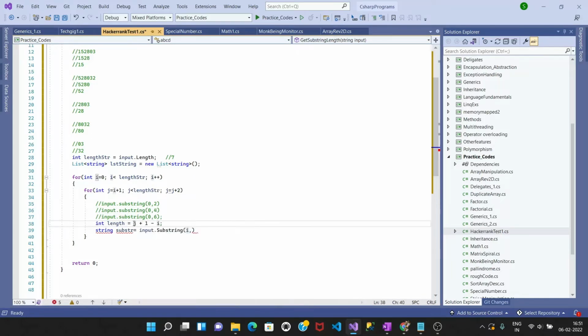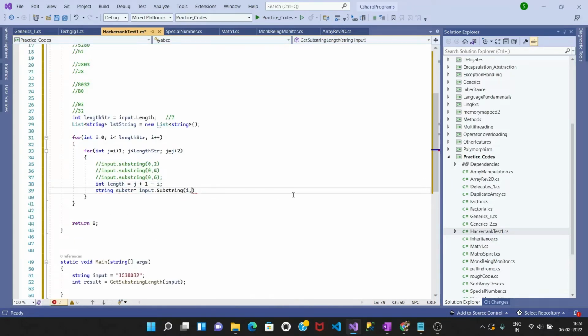Okay, and then you can use your length here. Why I have done this is, see, if you are running it for the first loop, your length will be j plus 1. Your j value started with 1, so 1 plus 1 is 2, and 2 minus 0, so you are getting 2.